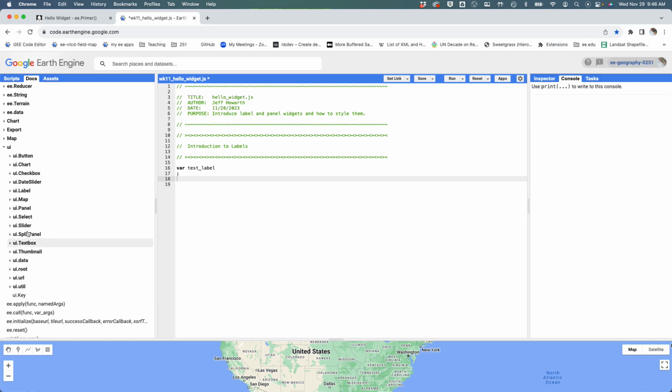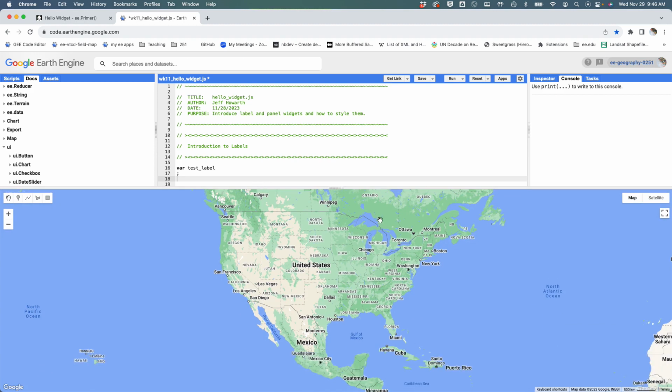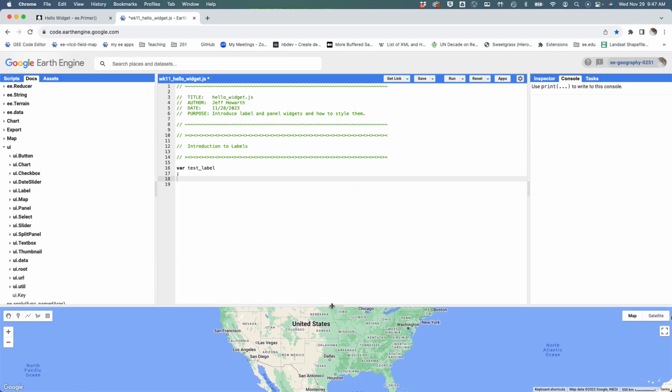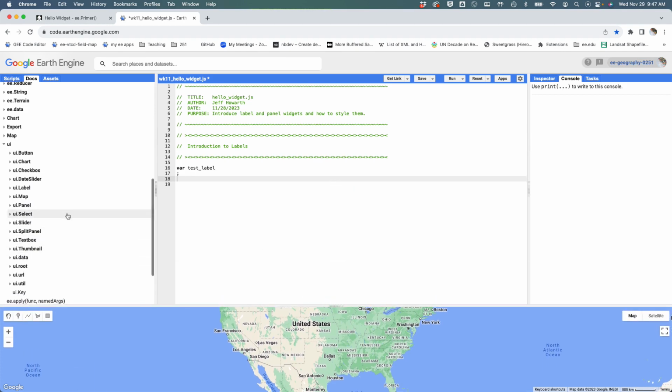And we've been working with the map widget a lot, which is the default map UI here. And what we're really going to be doing is essentially removing this default layout that is provided with Code Editor and customizing our own user interface, which is what we'll do eventually today.